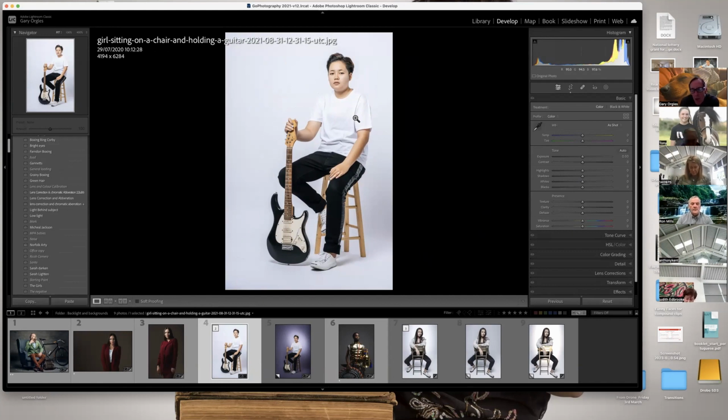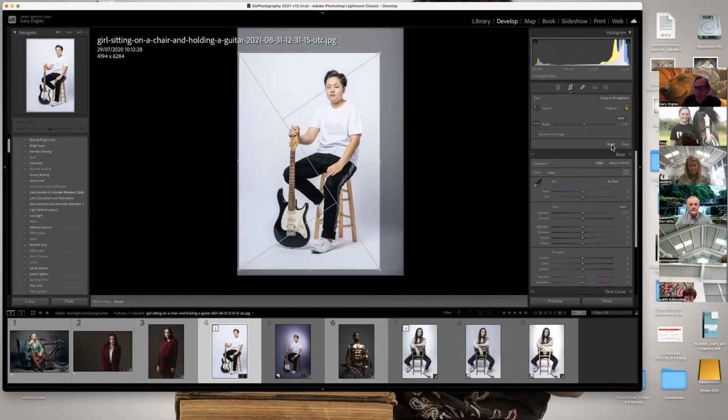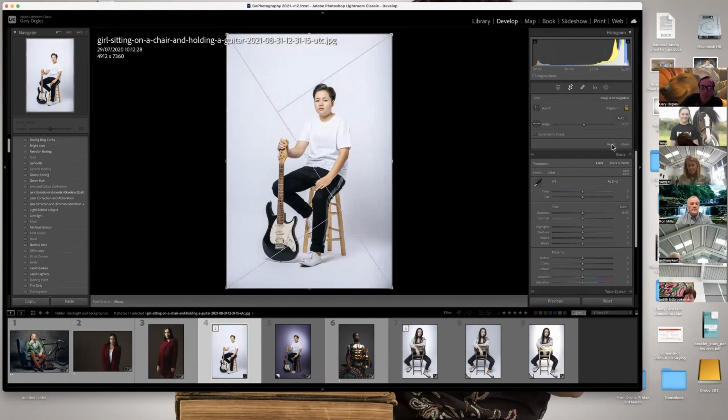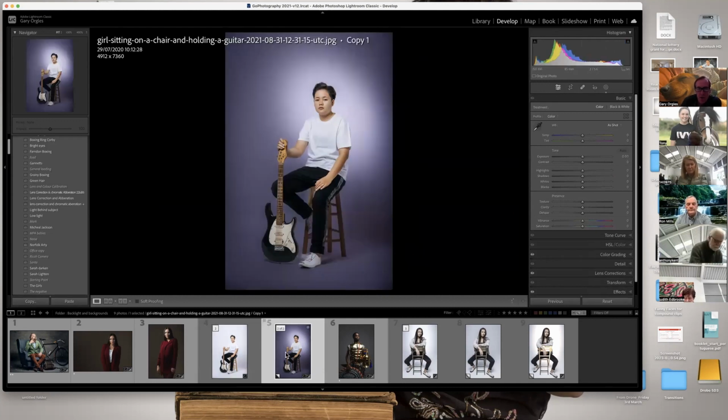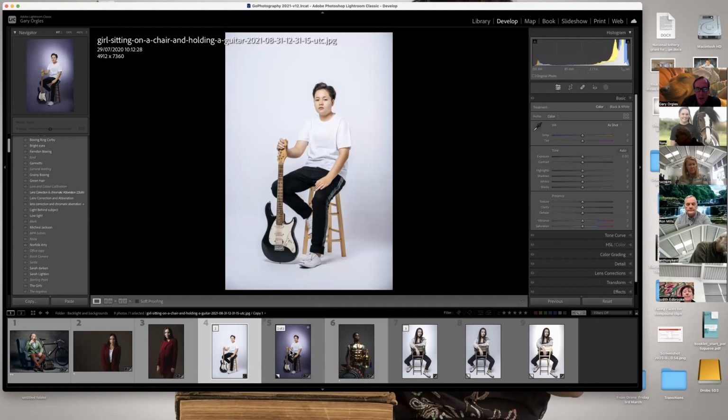But anyway, I'm going to leave it as it is because it's got a bit of negative space to do what I want to do. That's why I chose this picture. So I'm going to reset it. I was showing you this photograph here. And what we're going to do is create an artificial intelligence preset. So every time you get a portrait you want to do this, it will automatically do it for you every time, within reason. If you can all find this photograph, Linda will catch up in a moment. So here we have our image.